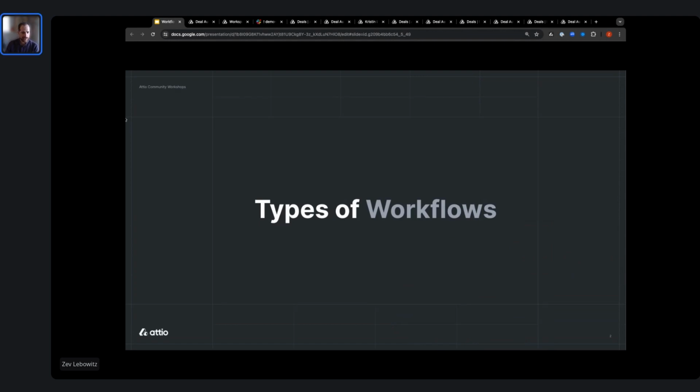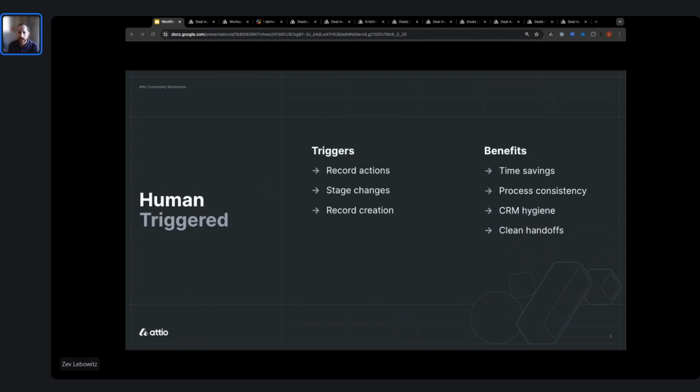So I like to think of there being 2 high-level types of workflows out there you can build in Attio. Those two types of workflows are really based on the way that you trigger them. Each of these workflow types have common patterns for how they're triggered, common benefits for your business that we'll talk through today. And these aren't official categories, but I thought they might be helpful as you ideate and think about how to automate your day-to-day and your team's day-to-days using Attio.